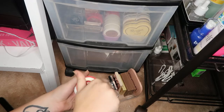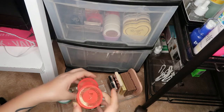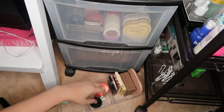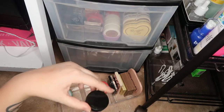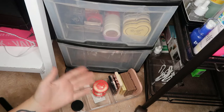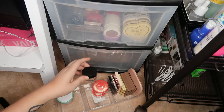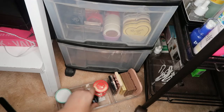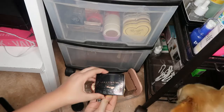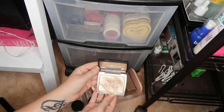But these are the two loose highlighters in Clio, and then we have the Royalty 2. I really like Clio right now. It's a super blinding highlight. This is a small container because the Beauty Bakery highlighter overflew. It's messy. So I have some of it in this little container. So, there's that. Then I have my Anastasia Amrezy highlighter and a little dog face. Hello! Hello! So this is what this one looks like.